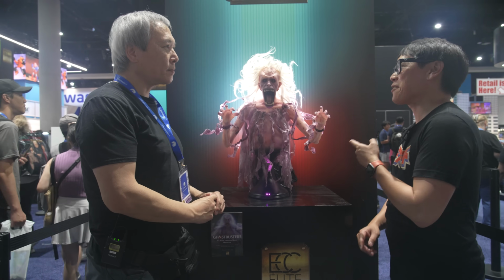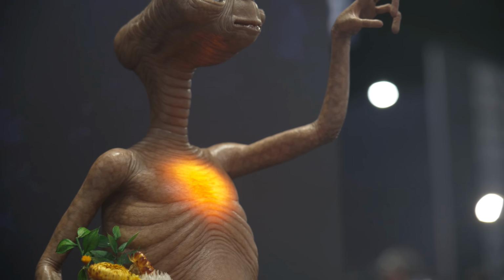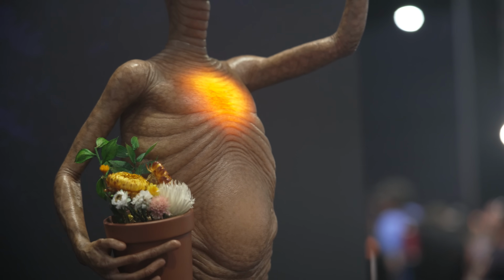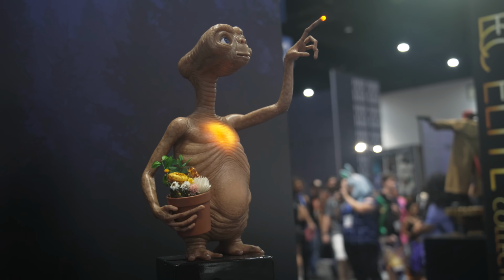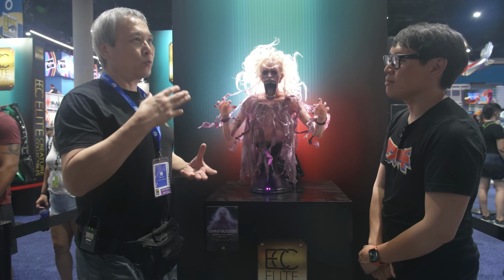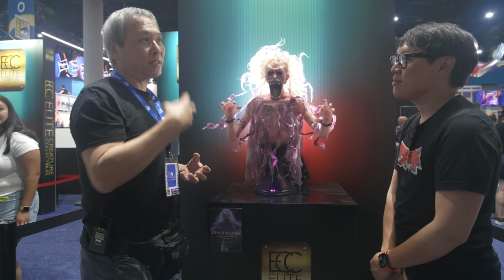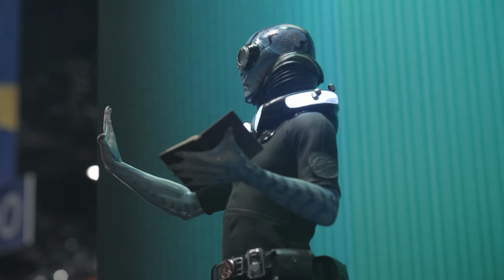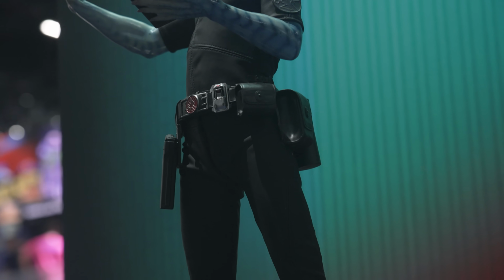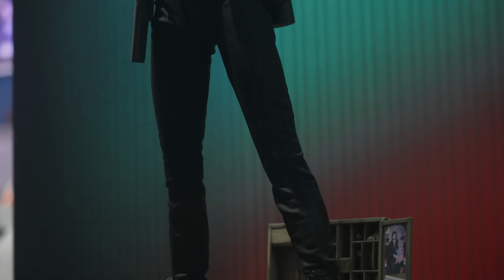And not just picky about accuracy, but picky about how much detail, because for a film production, they might not be putting that much detail if they're only using it for a couple seconds, or they know they're shooting it from a certain angle, but the collector needs to view it 360. Yeah, absolutely. The detail is important to us. And also, one thing we try to capture is the pose. Because what's important about a maquette is that it's not just standing there kind of like this. We try to take a moment in the film and capture the essence of that character. Doug Jones was here yesterday. We showed him the Abe maquette, and he looked at it, and Doug was like, "That's me. That's totally me. Like the stance and everything." So we try to make sure we capture the person, the character inside.